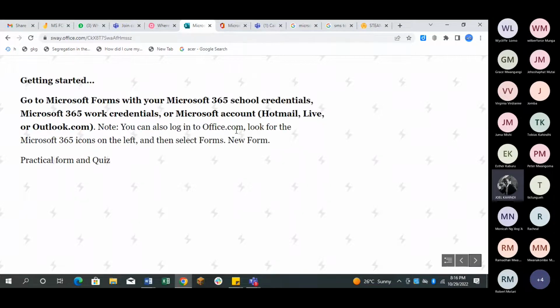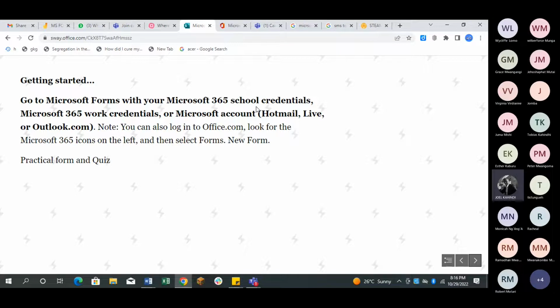So how do we get started then? Go to Microsoft Forms with your Microsoft 365 or school credential if it's a school account, or if it's a personal account, which comes with the domain Hotmail, Live or Outlook. Whichever way you choose to create the form, you can use your work account or the school account if you have it.